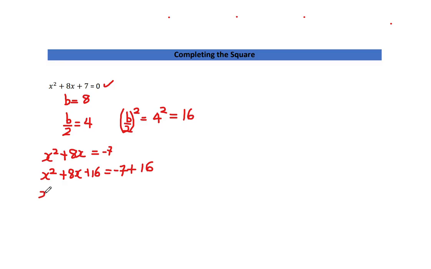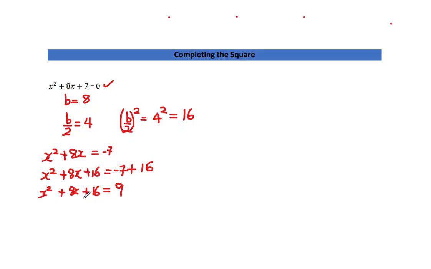When we simplify this, this becomes x squared plus 8x plus 16. That is already in its simplest form because the terms here are all unlike terms. And on the right hand side, when I take negative 7 plus 16, we're going to get 9. So this is a simplified version of the quadratic in its rewritten form. So now we're going to identify the factors of the left hand side here of the equation, which is x squared plus 8x plus 16.